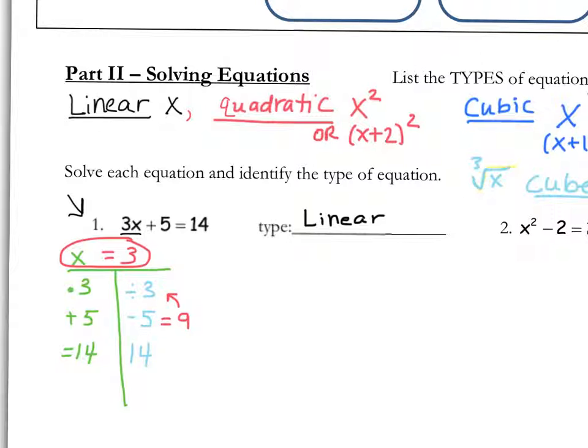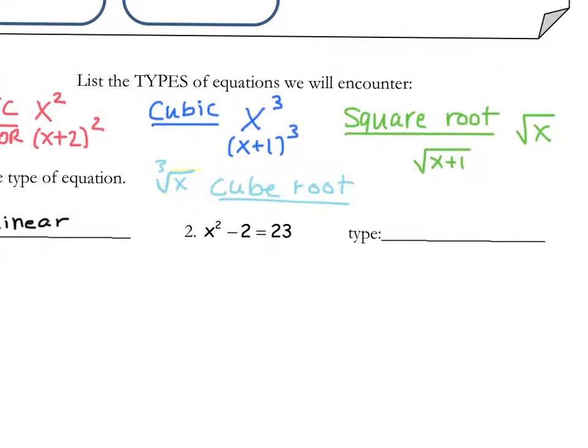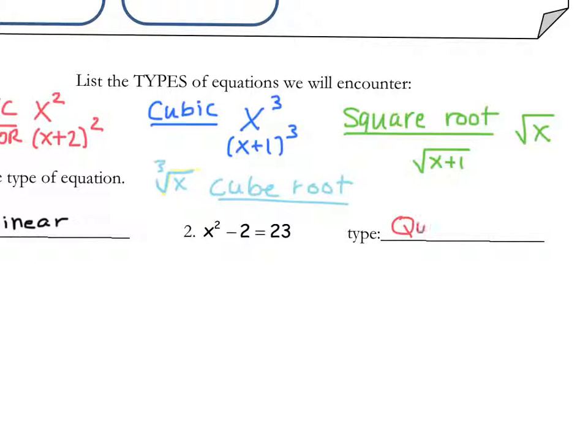Moving over to the right, number 2 is a quadratic equation. Quadratic equations have 2 answers. I really want that to resonate with you guys. Quadratic equations have 2 answers. A lot of the times they're going to be plus or minus answers. And this example we're about to do is going to be that case.